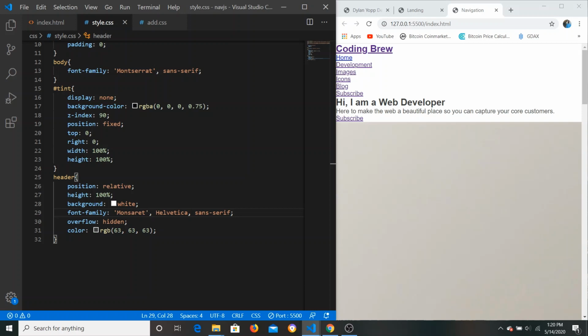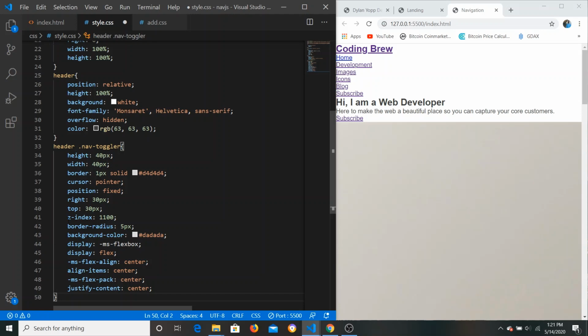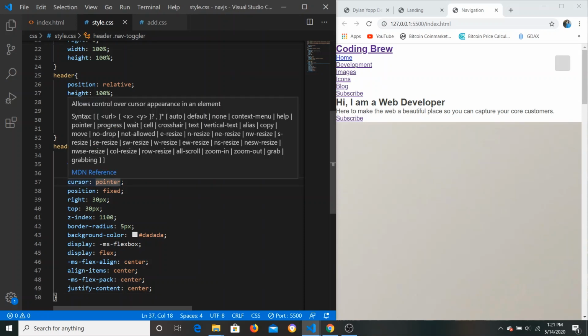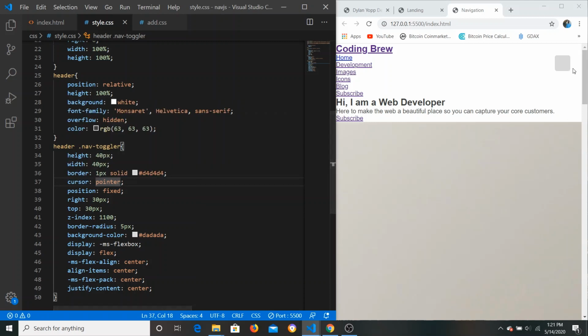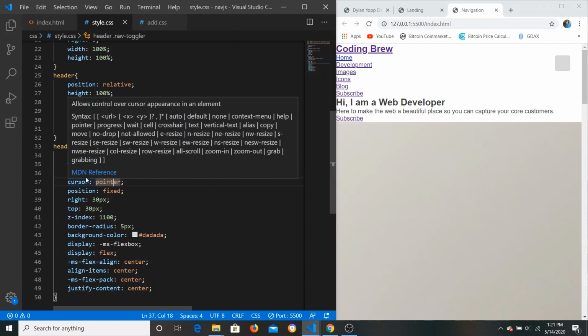All right, next is going to be the Nav Toggler. So now we have our nav toggle here, and it is going to be a height of 40 pixels, width 40 pixels.